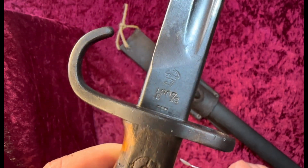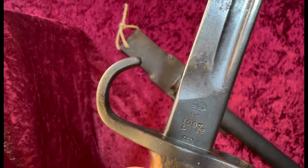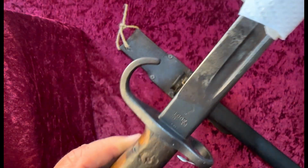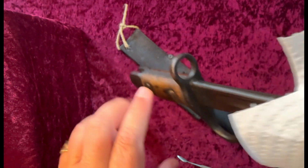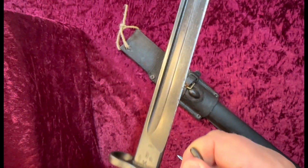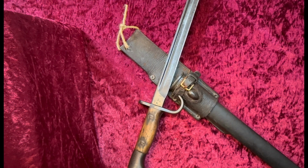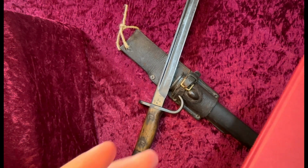Which is really nice about bayonets. When they've got lots of markings, it's fun to research and to identify and tie them down, which we always find interesting. And if you see me touch the blade, ladies and gentlemen, do not worry, the bayonet will be cleaned afterwards, so don't panic. Under here sometimes you'll find markings, so bear that in mind as well, and also check on the top of the quillions. Sometimes you do get markings here as well. Lots of people are after quillion 1907 bayonets, and there's lots of books out there that are available to you for your reference. Now, some books are better than others.